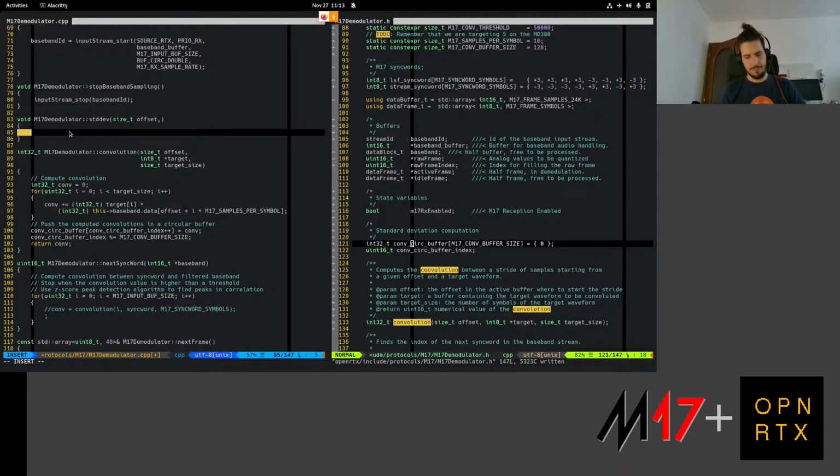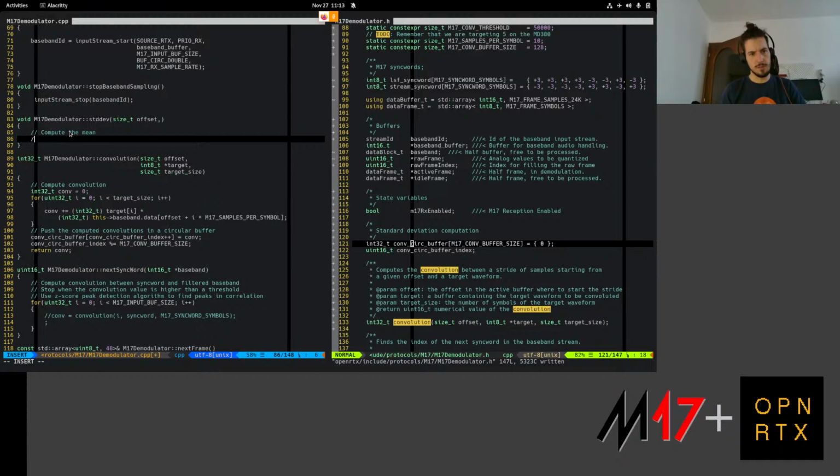Maybe that's the variance, but it doesn't matter in our case. So compute the mean first, and then for each sample we take the difference from the mean, divided by the number of samples.